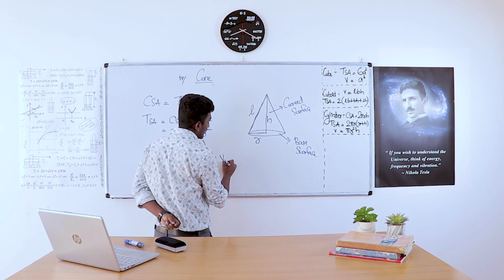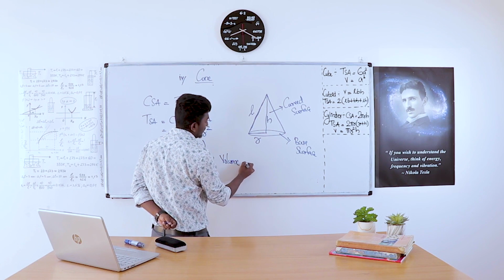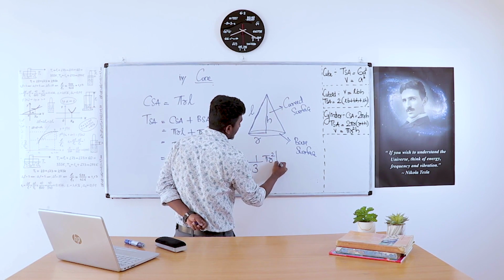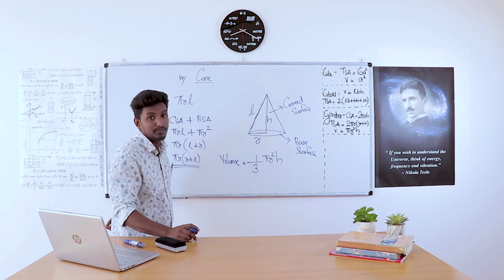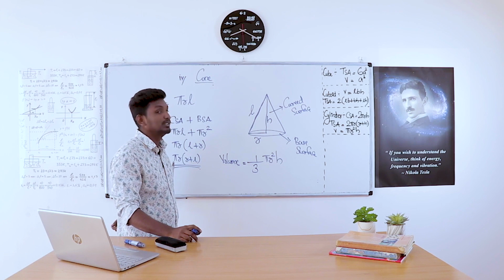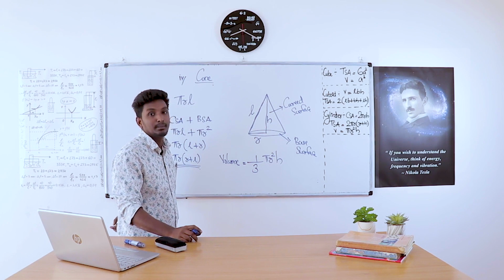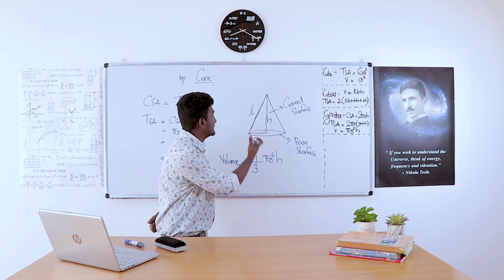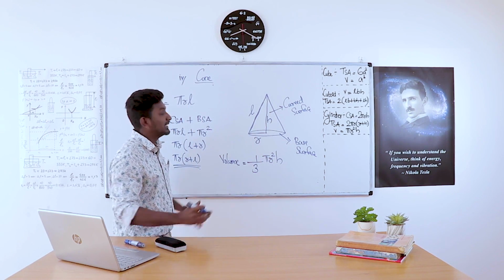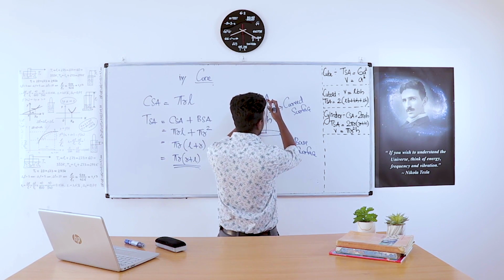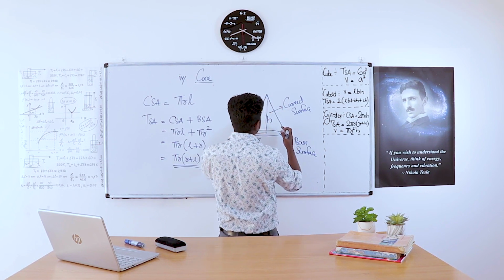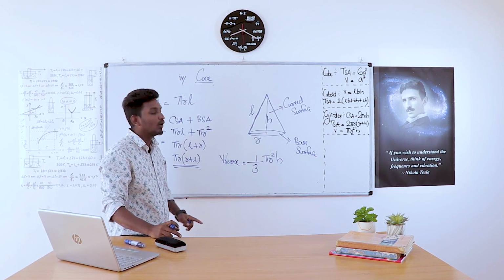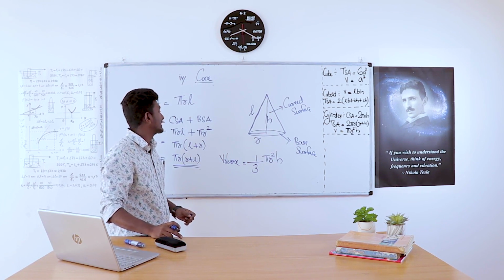Now moving to volume of a cone. Volume of a cone, simply the equation is 1 by 3 pi r square h. If it is a uniform solid, then base area into height gives volume. So base is circle, pi r square is area, pi r square into h gives volume. But it is not uniform. Going upwards, the width decreases. So the factor 1 by 3 came. Then volume is equal to 1 by 3 pi r square h.